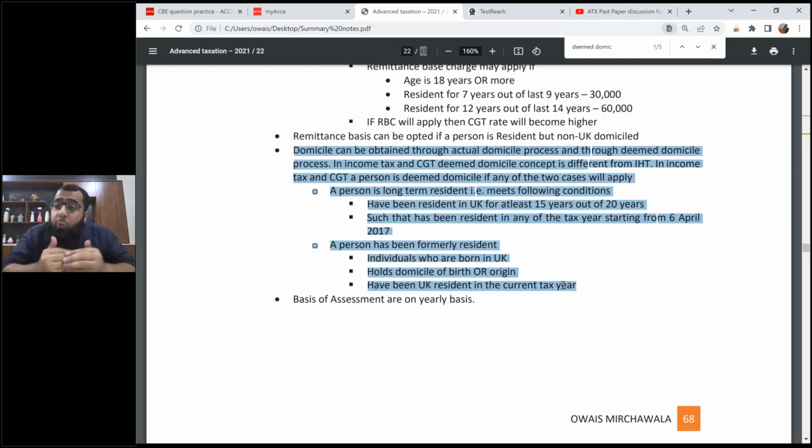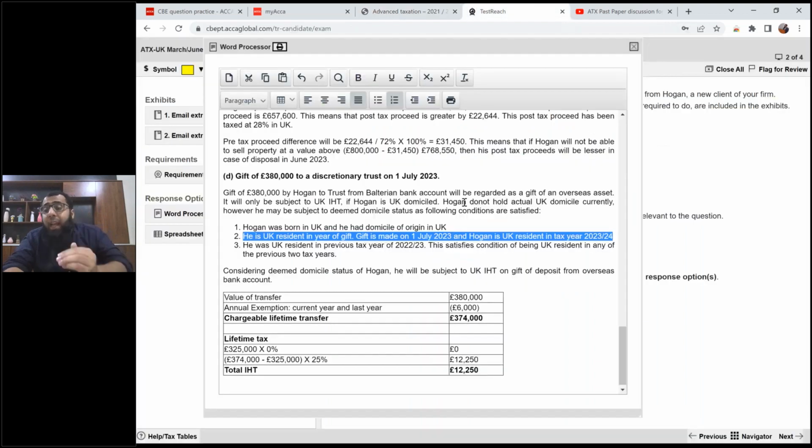So, in order to improve your time management, you should practice more and more papers on the exam software with a time restriction. Keep a clock and end your paper at 3 hours and 15 minutes. And then identify what errors you were making. Where were you spending greater time? The only solution is practice. When you practice a few papers in the exam situation, you will be able to overcome the time management issue. This is the only solution.